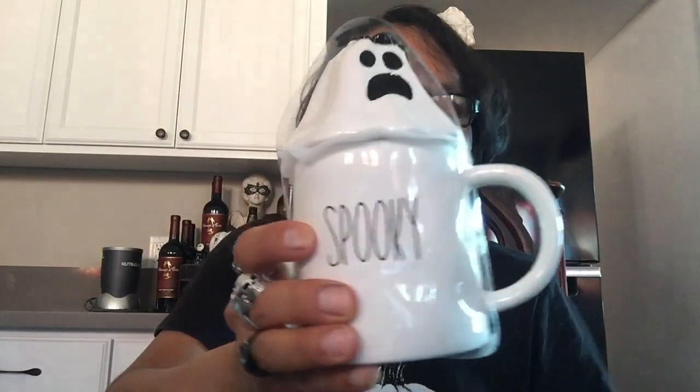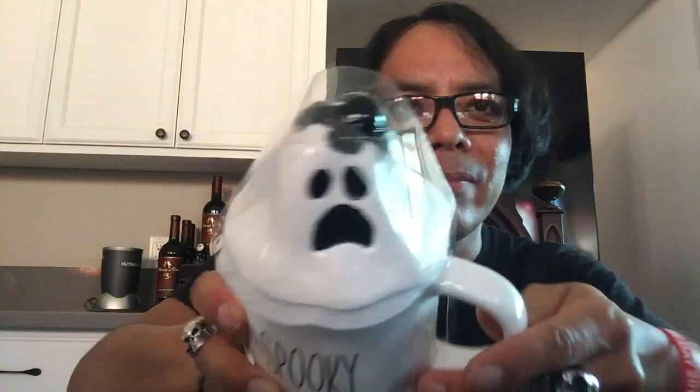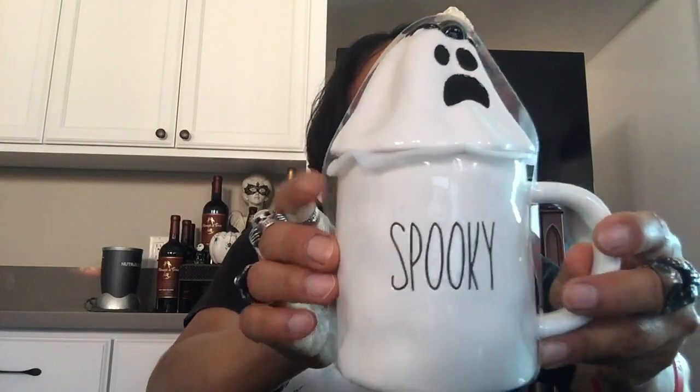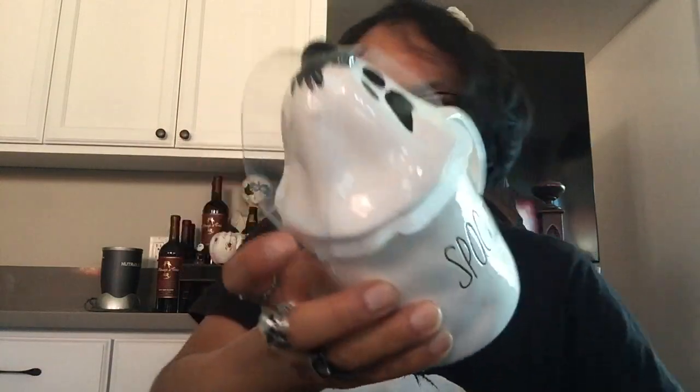At Ross I found this mod — it says 'Be Hard Bird,' that's the brand name — and they're much cheaper. This one was $6.99 compared to Rae Dunn, which I think is like $15. I did buy a Rae Dunn mod but had to return it because I didn't really need it. I like these better because they're smaller, not as huge as the Rae Dunn ones, but they really look like Rae Dunn. I wonder if there's a copyright infringement or if this company is affiliated with Rae Dunn somehow. And another one of these cups from that BH Harbor brand.